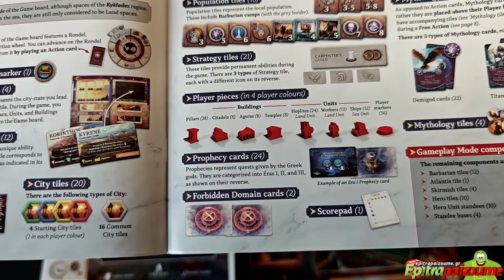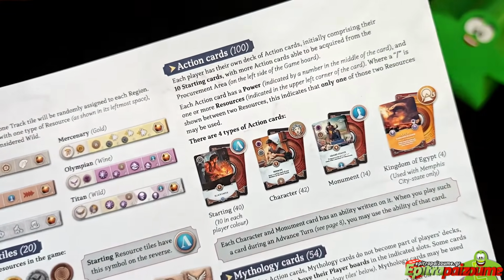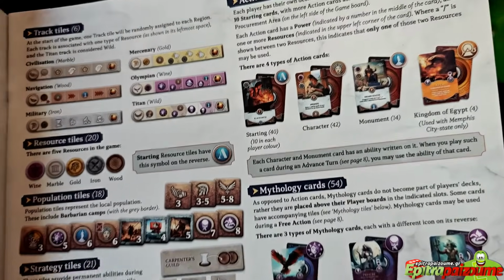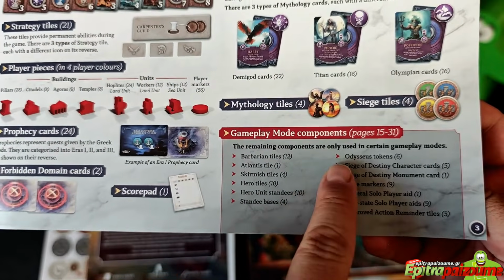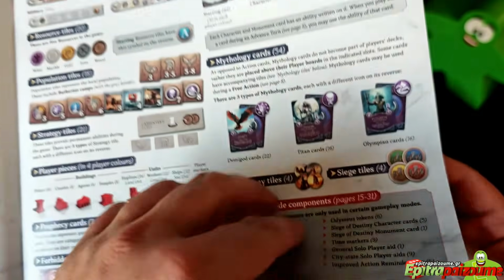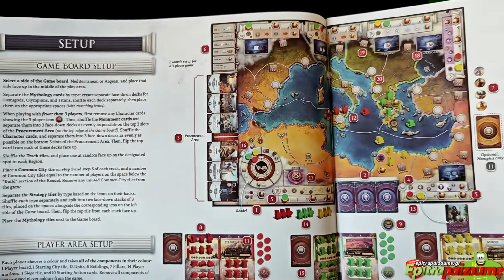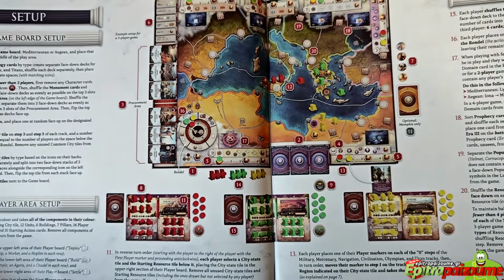You have prophecy cards, you have forbidden domain cards, score pad, and then action cards. 100 action cards, and this is really the core of the game. You also have the mythology card, and then you have gameplay mode components, which are listed here, and these are for the additional gameplay modes that the game offers. Here's the setup. Here's how the game looks once you set it up.